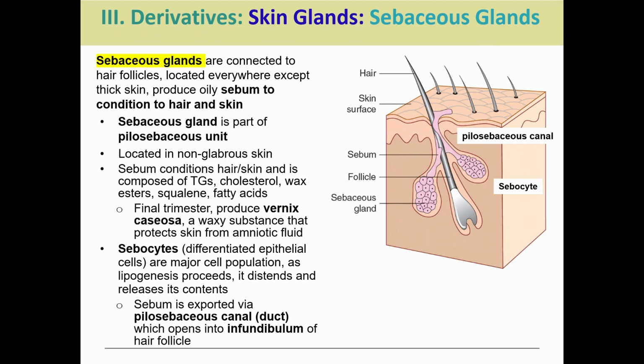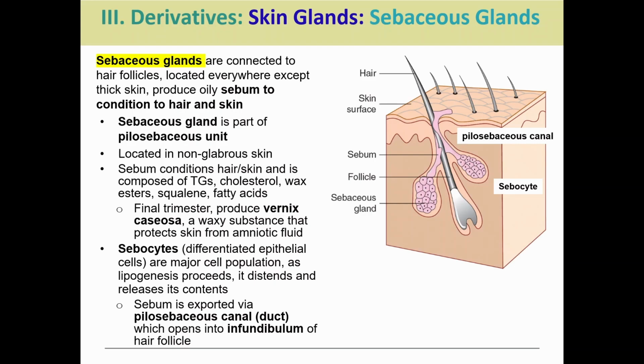Sebaceous glands, the ones connected to hair follicles, we find everywhere except on the thick skin. They produce sebum, and that helps to condition and moisturize the skin. So oil production, sebum production, is not a bad thing. It helps provide some protection and moisturizing features to the skin. When it comes to things like sweat and oil, there are some antimicrobial properties to it. So you have a natural built-in antimicrobial property to the components that are pushed onto the surface of your skin.